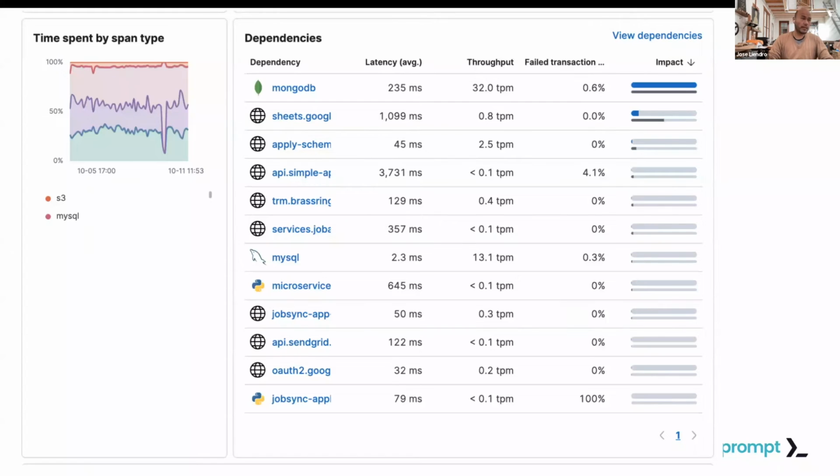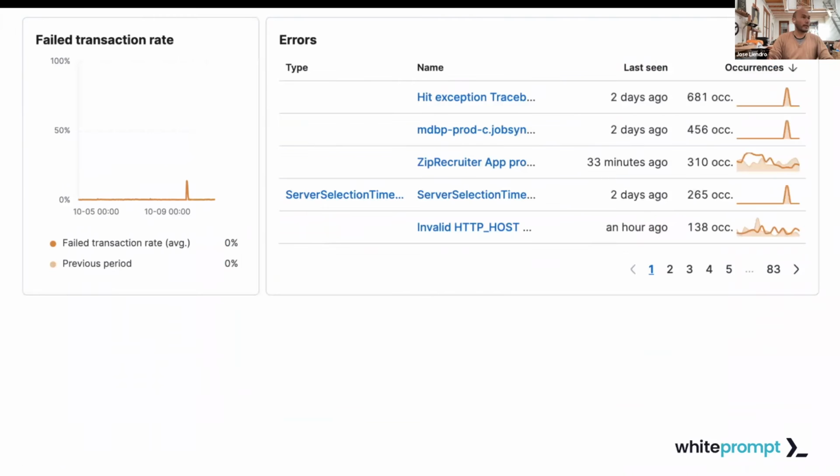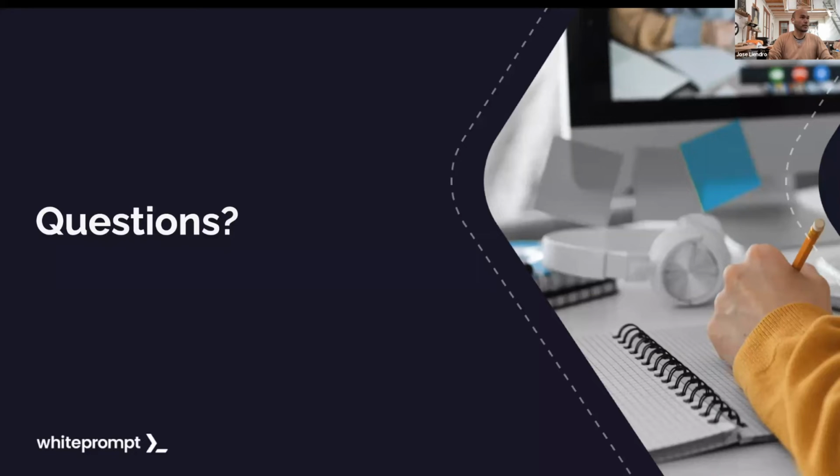And all this information will help to understand what the dependencies are. These are external dependencies like MongoDB, Google Sheets, MySQL, or other microservices for a given server. And as well, we can understand what the more common errors are that need to be resolved.